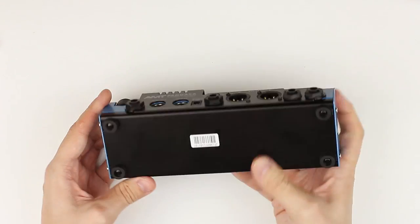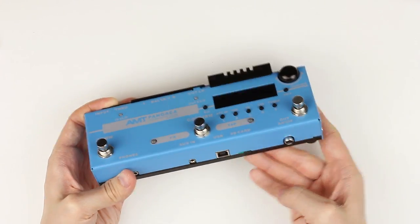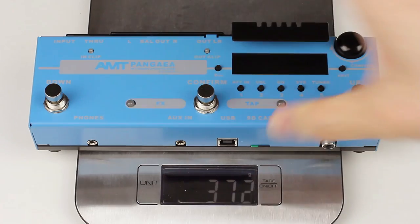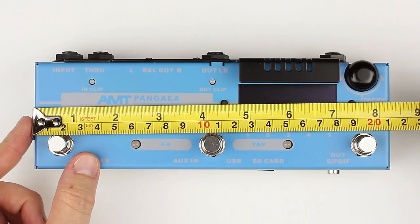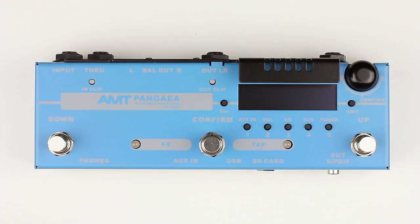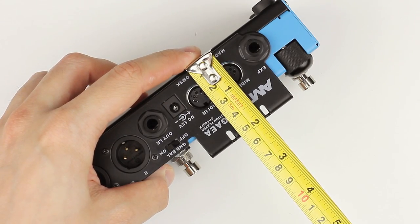By the way, there is no manual in the box, but you will find it online and it is very detailed, every single thing is explained there. Talking about weight and size, the new Pangaea is approximately as heavy as 2 regular pedals. And the funny thing is, it is exactly twice as big as any of the Legend M series preamps.